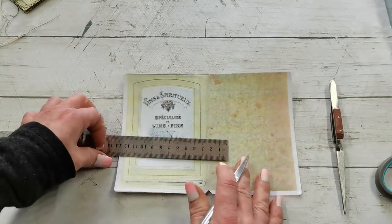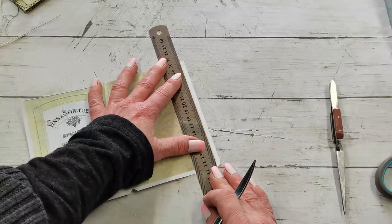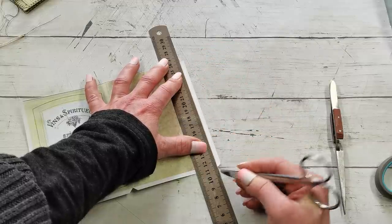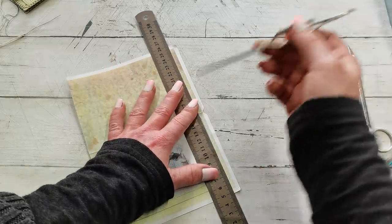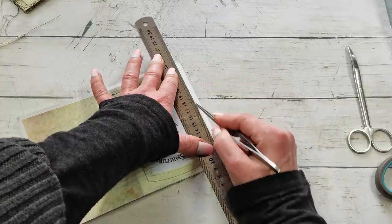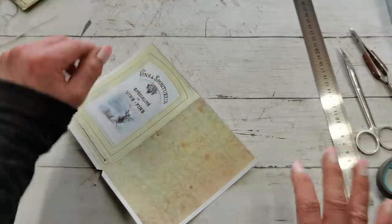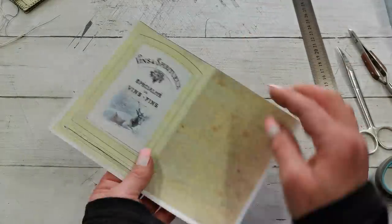With closed scissors, you can go right next to your ruler and score these white frames, if your printer is printing with those white frames. With tweezers, I already tried that here, so I do have the scoring line. So score those white frames. If you have a printer which is printing on a full sheet, you will need to make extra folds. That's what I'm gonna do here on the top, so you will have to make them on three sides.